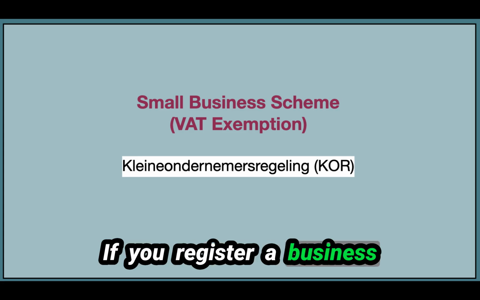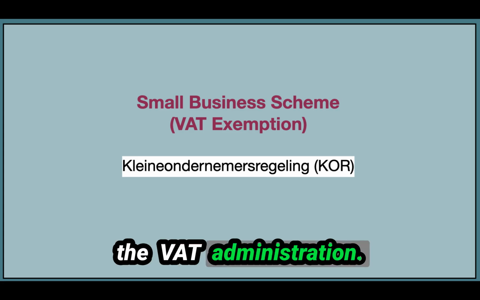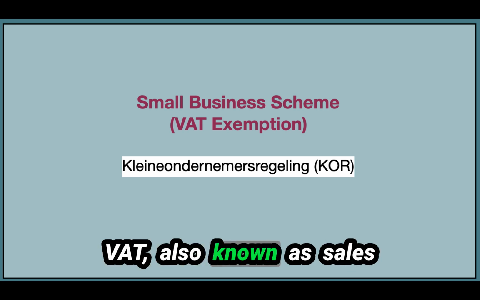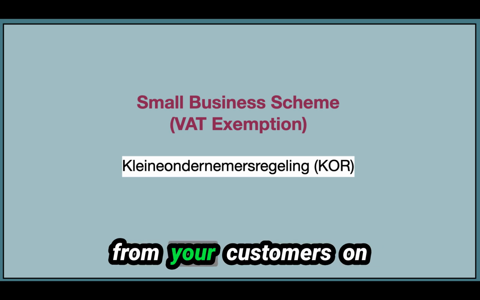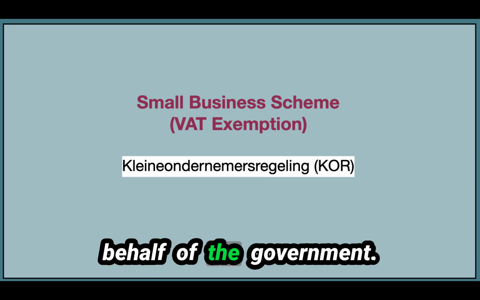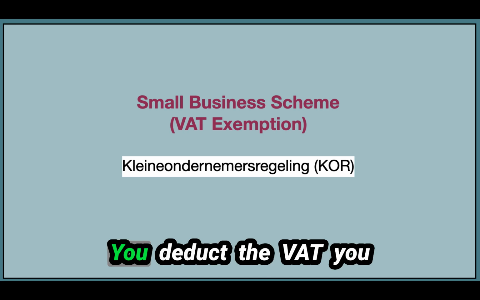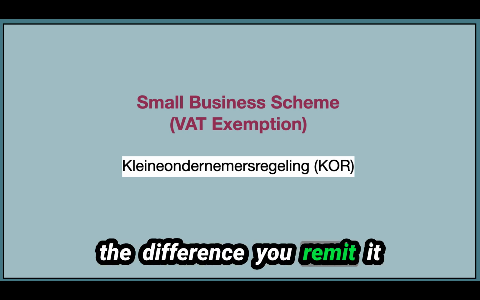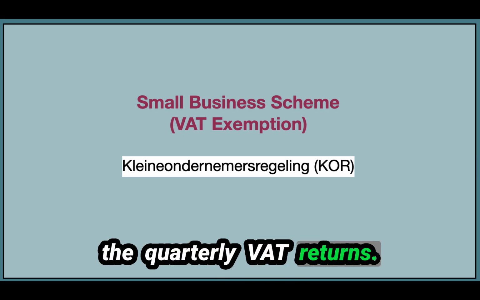If you register a business in the Netherlands, one of your obligations is the VAT administration. The value added tax, VAT, also known as sales tax, is the tax you collect from your customers on behalf of the government. You collect this VAT from your customers, you deduct the VAT you pay to your suppliers, and the difference you remit to the tax authority during the quarterly VAT returns.